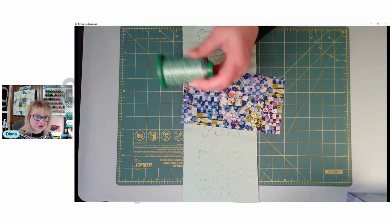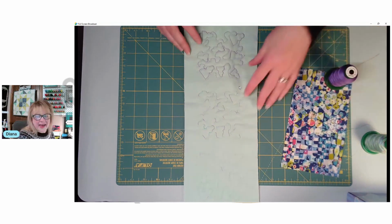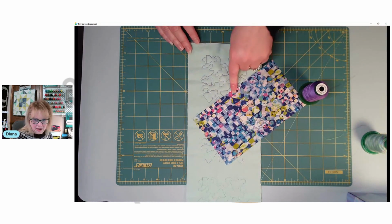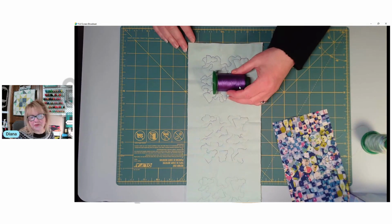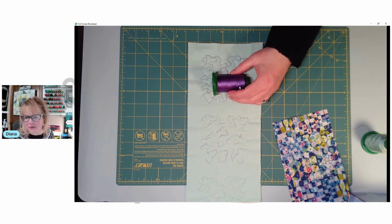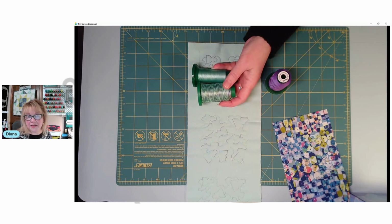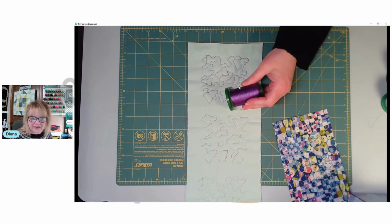And so I always try out one in a variegated to see what I like. And then I choose one that is one of the darker colors in my focal fabric. And for this one, I chose this beautiful, really kind of a mid-range purple, but I'd consider it a dark color compared to my variegated and my solid for sure. So I've done that one here.